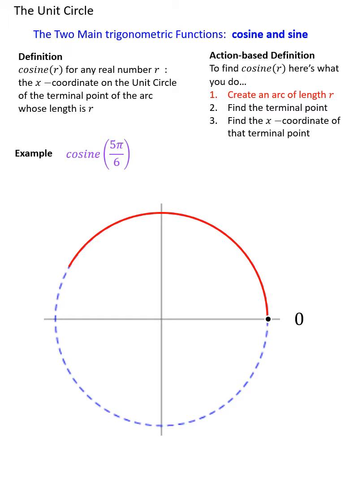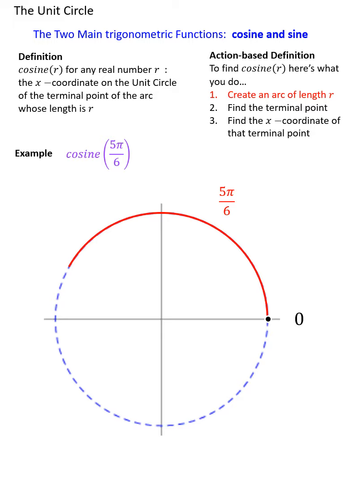And r in this case being 5 pi over 6, I've now created an arc of length 5 pi over 6. Now you might stop and ask, how did I know that that arc length has a length of 5 pi over 6? How did I know to stop where I did? Well, here's a good mental trick. Think of 5 pi over 6 as 5/6 of pi, or alternatively, think of it as 5/6 of the top half of the unit circle. So I stopped at my terminal point when I was about 5/6 of the way through the top half of the unit circle. And that is the best way to think of 5 pi over 6, in my opinion.